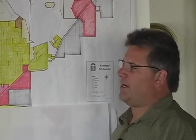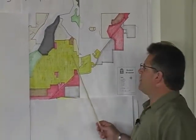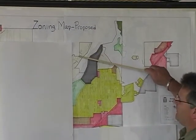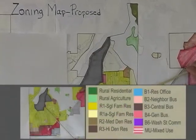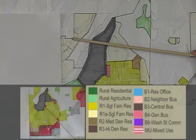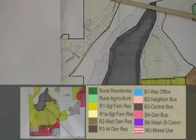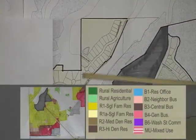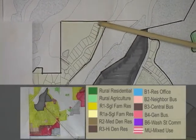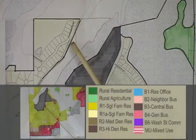We're here to talk about the changes in the northeast corridor of Brainerd and our proposed zoning map changes. Starting up by Gilbert Lake, instead of the yellow density like in the core of the city, this is now R1A single family residential, which allows for slightly larger lots and also stricter setbacks. Any new construction in this area will have to adhere to those requirements.